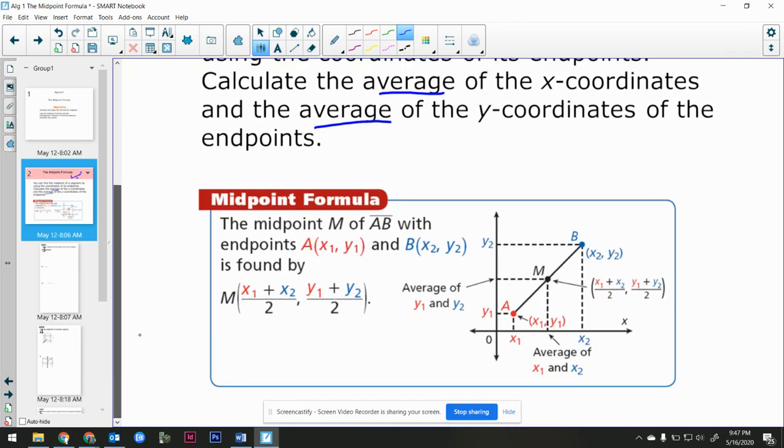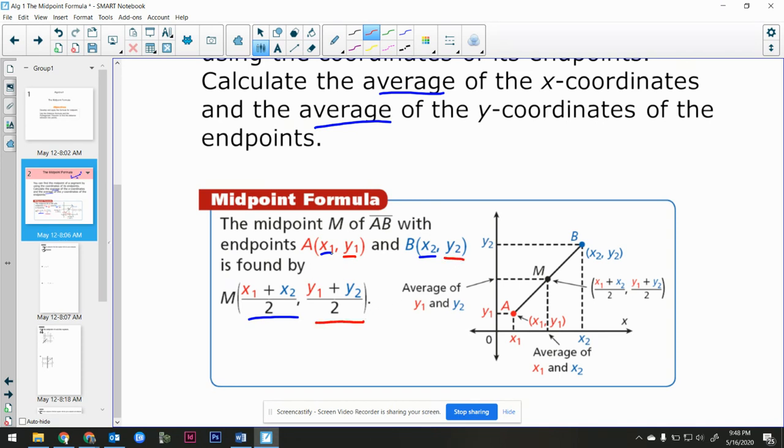So that gives us the midpoint formula here. Okay, x1 plus x2 divided by 2, and then y1 plus y2 divided by 2. I know this diagram looks really funky, and maybe the formula looks a little funky too, but all you're doing is finding the average of the x coordinates and the average of the y coordinates. You're adding them together and then dividing by 2. And notice here you're taking both x coordinates out of both coordinates A and B. You're finding the sum and then dividing by 2. And then for the y value, you're taking y1 plus y2 divided by 2.